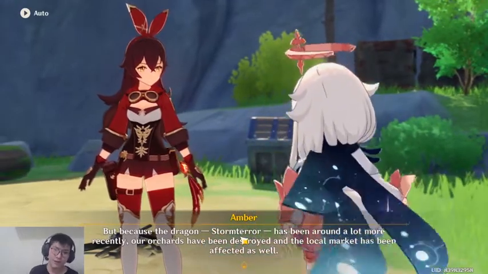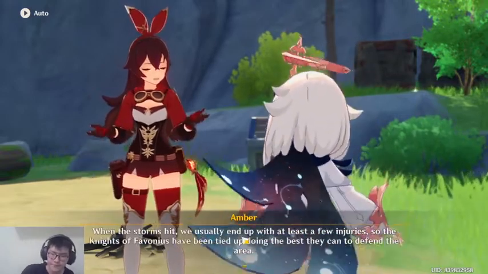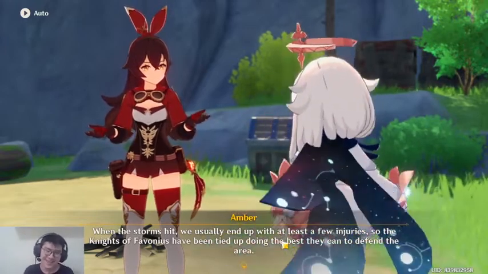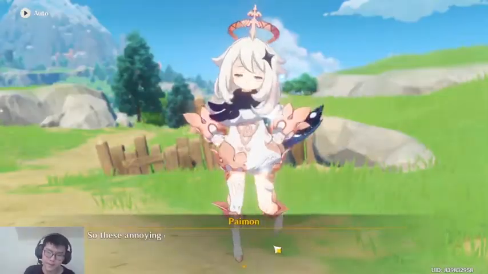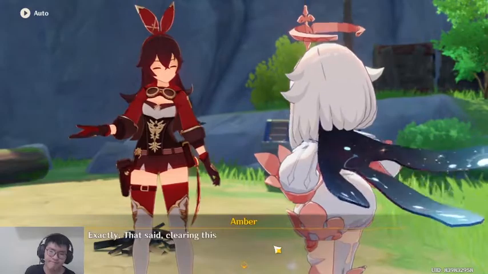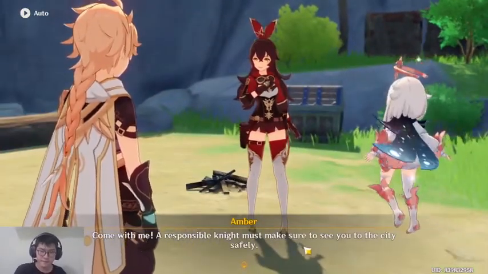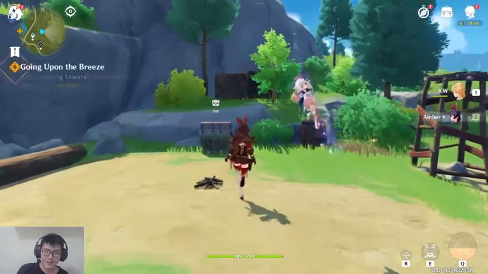Okay, Storm Terror. That's the dragon name. Damn. Fighting against a dragon. Well, I would imagine that the dragon is gonna be a boss fight. One of the boss fights in this game. Alright, Amber. Whatever you say.